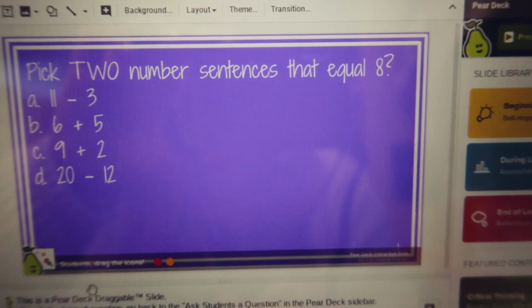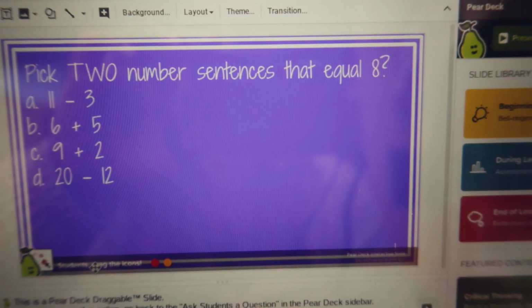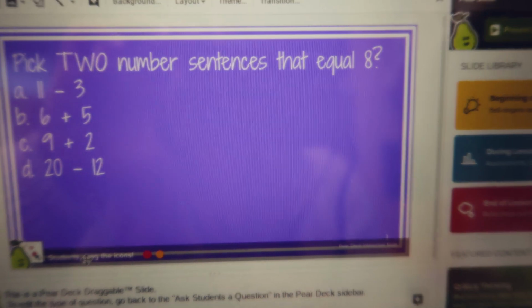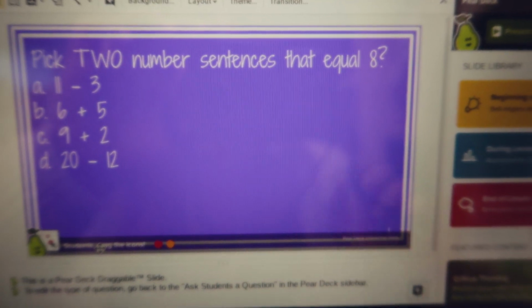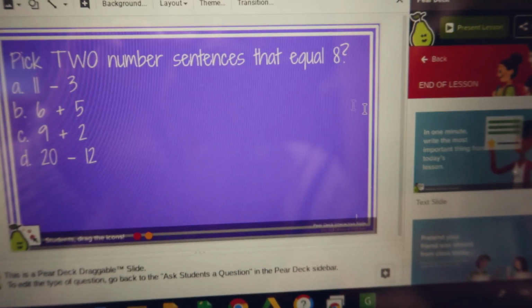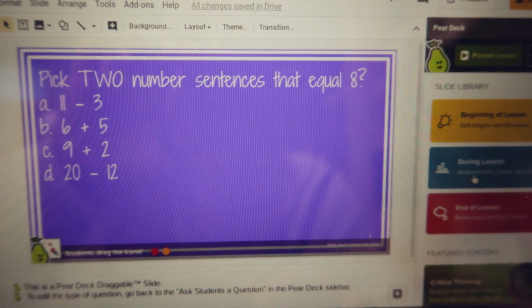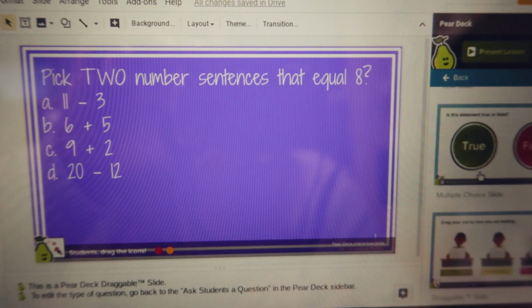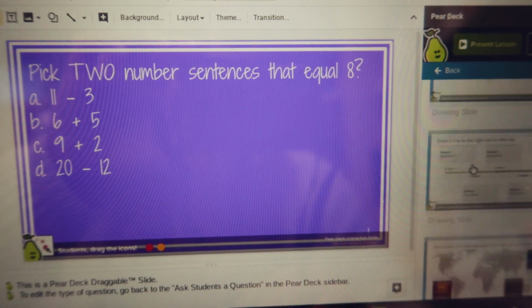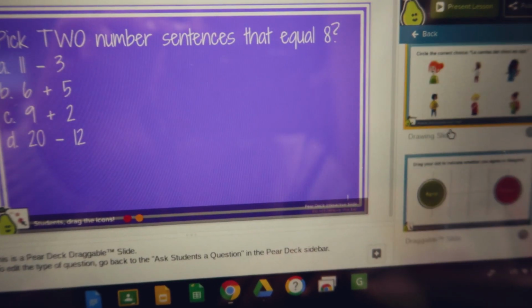You can see down here it adds this little bar, and this bar means that this slide has some type of interactive thing for the kids to do. So my screen will control the students' computers. Whoops, that's a touch screen. And then you can just go through and play around with the different things that you can add. It's truly something you just have to play around with, and there are all these different types of interactive things for you to add.